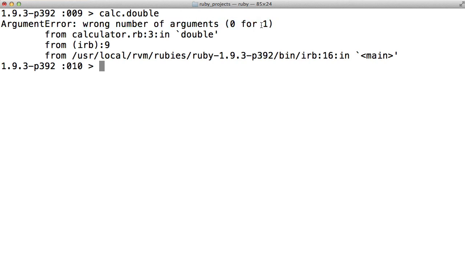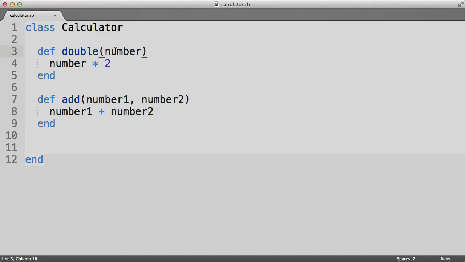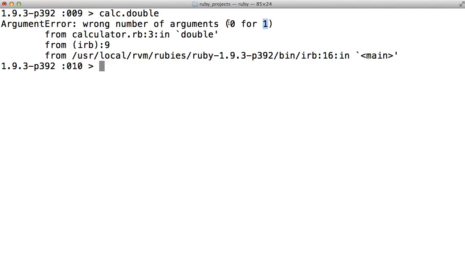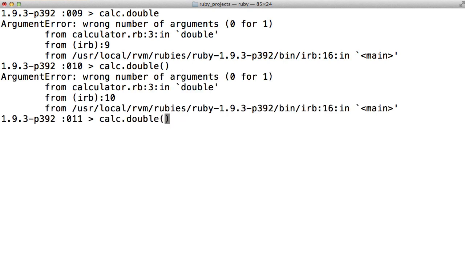And that means it is expecting one argument because in our code we said that we are expecting one argument, but we didn't provide it. So it only received 0 out of the 1 arguments that it was expecting. The same would happen even if we added empty parentheses but didn't provide a number. It only works if we actually provide a number.